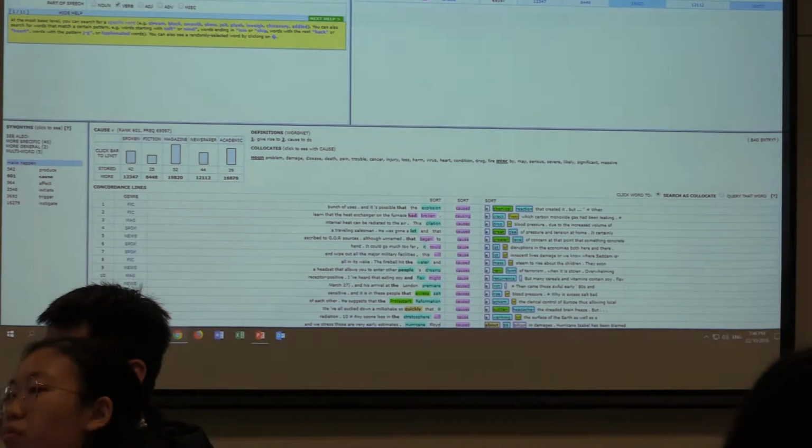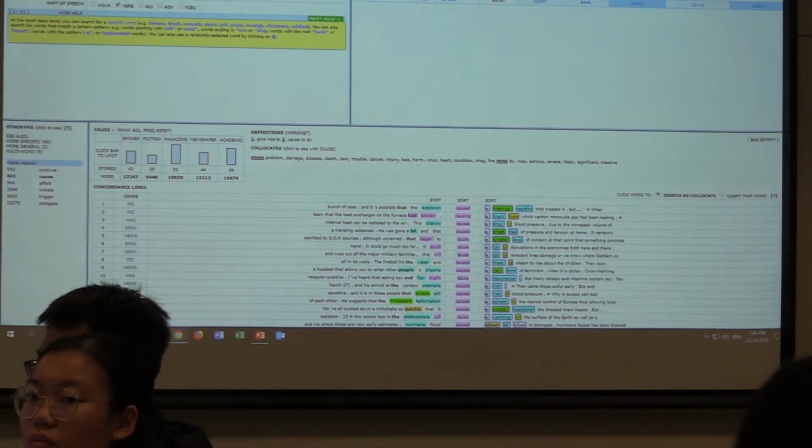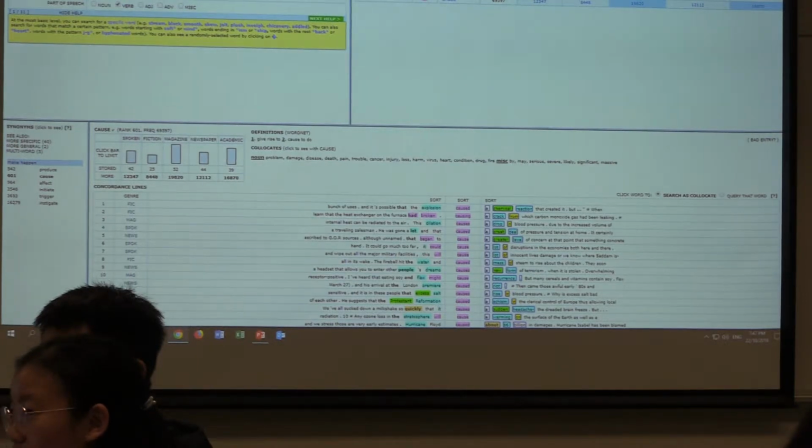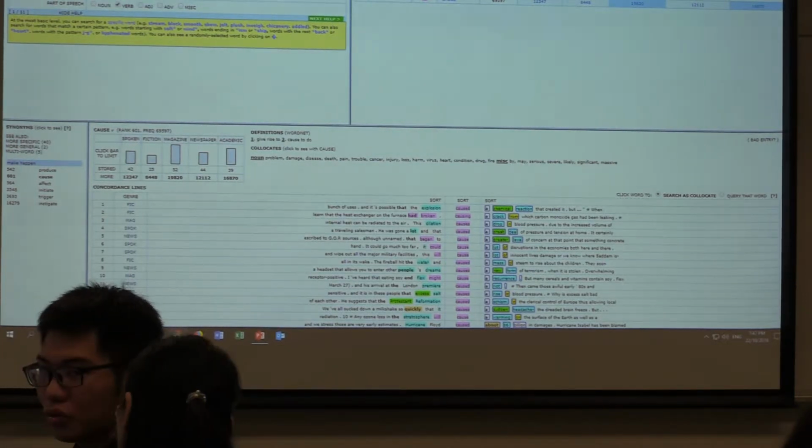What's the semantic difference between "cause" and "lead to", based on your observations of the collocates they can collocate with? From my observation, I think "cause" is more with some negative things like problem, something like that. But "lead to" is neutral. Do you agree? Okay, maybe let's just look.